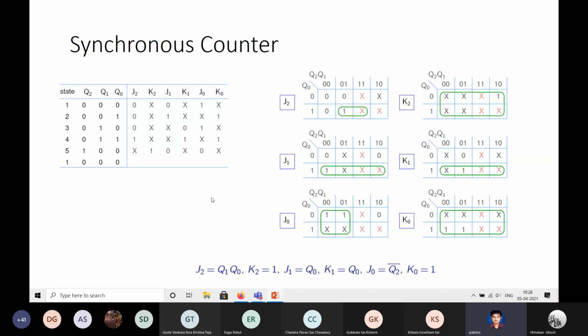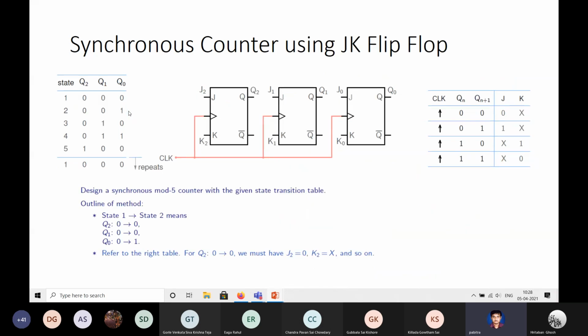So you do a simple procedure. You write a state transition table. On the left hand side, you write the state sequence and the state assignment sequence. Since here the state assignments are the outputs of the flip-flops, Q0, Q1, Q2, we just write the Q0, Q1, Q2 sequence that we desire.